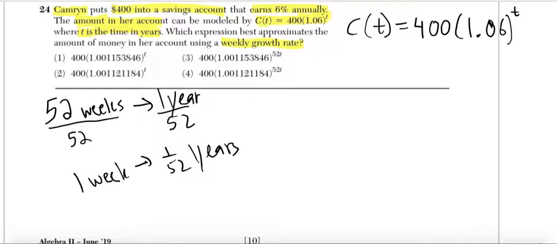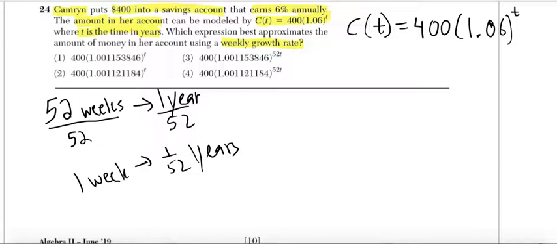So in 1 year, I would raise 1.06 to the first power. That'll be 400 times 1.06. In 5 years, it'll be 400 times 1.06 to the fifth power, right? My internet just shut off. Let me just reboot it. Okay, in 10 years, which is a decade, I would raise 1.06 to the 10th power, right? So these are all quantities higher than a year.